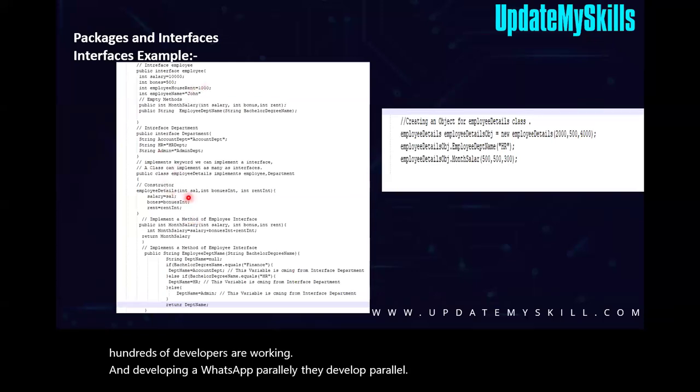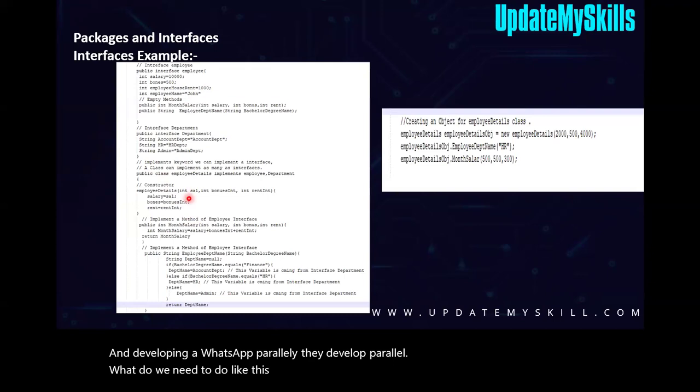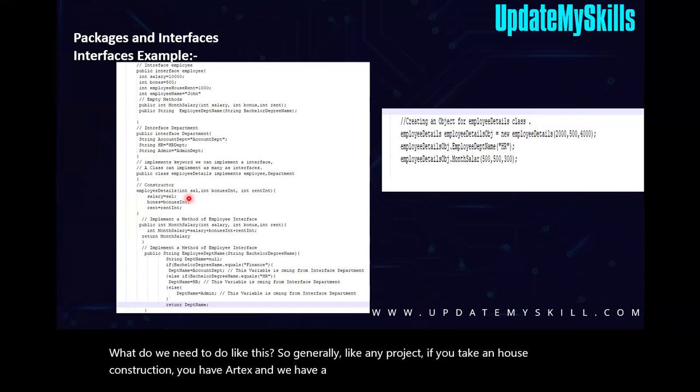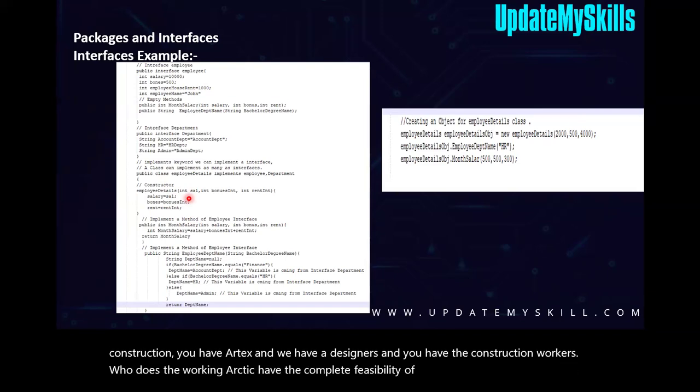What do we need to do like this? Generally, in any project, if you take house construction, you have architects and designers, and you have the construction workers who do the work. The architect has the complete visibility of the building, how we need to build the home and everything.